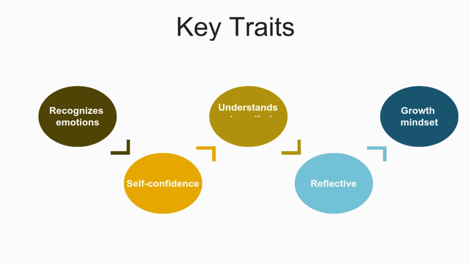So what are the key traits? It recognizes emotions. Because they can recognize their emotions, students build self-confidence because they're aware of themselves. They understand their strengths and their weaknesses, and they can highlight their strengths and improve on their weaknesses. It's reflective, and it emanates a growth mindset. Self-awareness, when taught explicitly, helps students understand, hey, yes, this is where I am, but I can improve on that at any time. I'm not a fixed entity where this is how I will be for the rest of my life, unless I choose to.